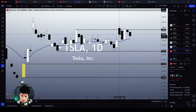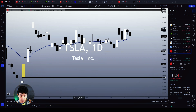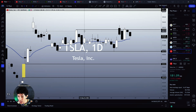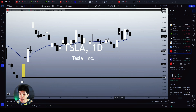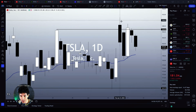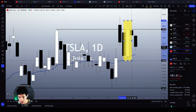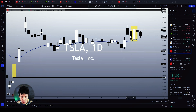Tesla's situation is quite problematic. We see the $187 resistance area — around $186-$187 — acting as a reliable resistance level. Tesla failed miserably in breaking this resistance area, and today we are dropping again, losing yesterday's low, and trying to retest the 21 MA on the daily chart. If we reject this bullish white candlestick pattern by losing its low in the next couple of days or next week, then we are going to officially reject any possibility of a major bullish reversal on Tesla.